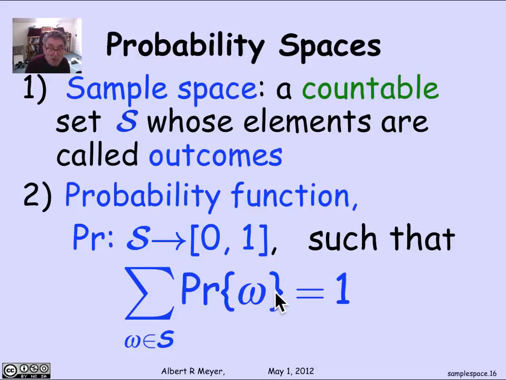When we're using our tree model and so on, our objective is to construct one of these things. Usually, the hard part will be verifying that, in fact, the way we've assigned probabilities has the property that the sum of them is equal to 1.